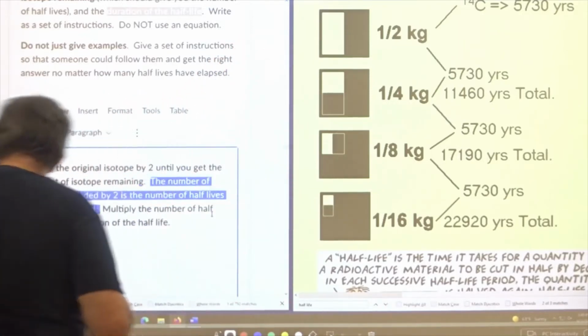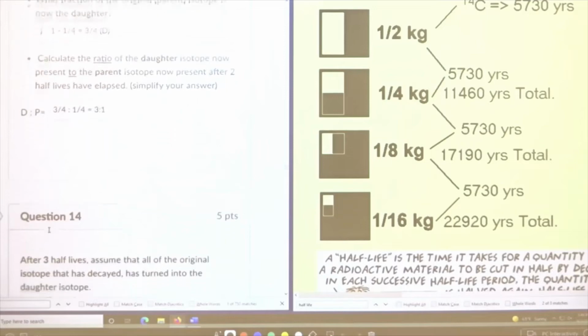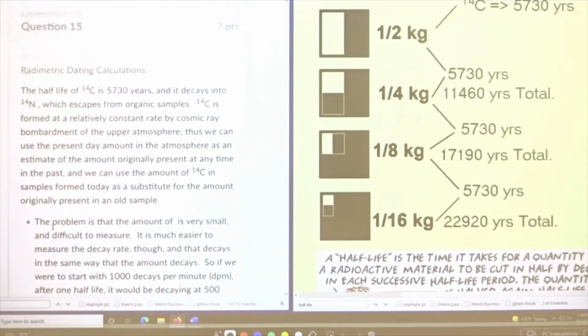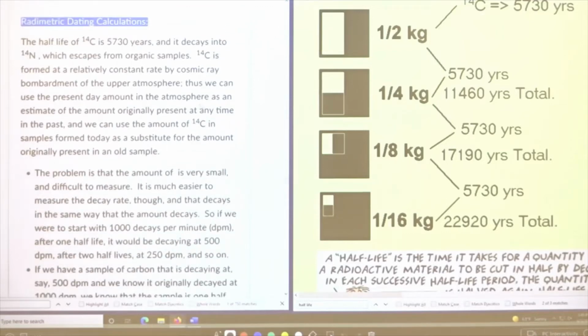And that brings us to our first actual applied question. And that one, we have to scroll down to, I think it's 15, yes. Here's question 15. This one, people freak out because there are lots of numbers here. But the numbers are pretty simple. The first thing we have is the half-life of carbon-14 is 5,730 years. So that's how long it takes for carbon-14 to be cut in half. Every time 5,730 years goes by, the amount of carbon-14 in a sample goes away by half.